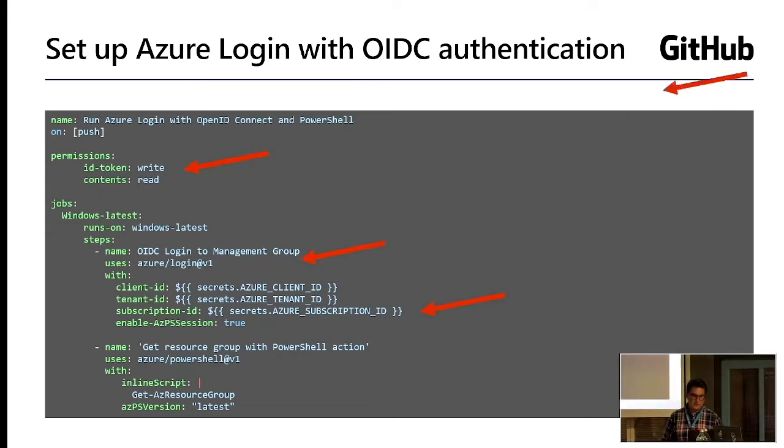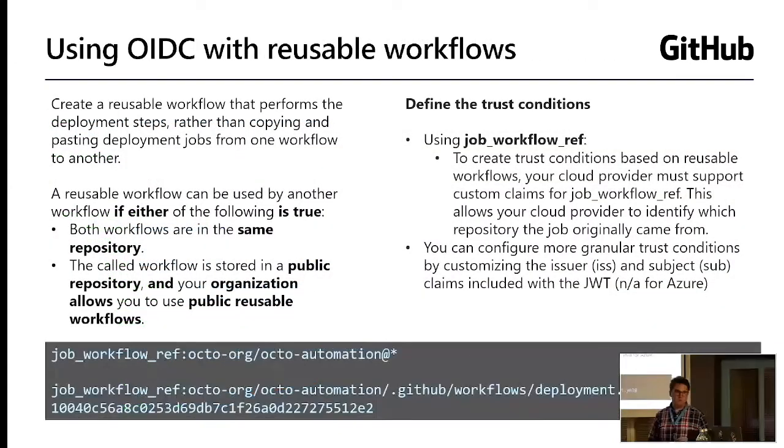Yeah, so those are the important parts. And before we move to the demo, I just want to say that a very simple workflow, like you see here, can be reused. You may call that inner sourcing, right? We want to have that workflow reused as many times as possible, so you don't have to reinvent the wheel every time you do something. So, of course, how do you do that? You can just reference the workflow.